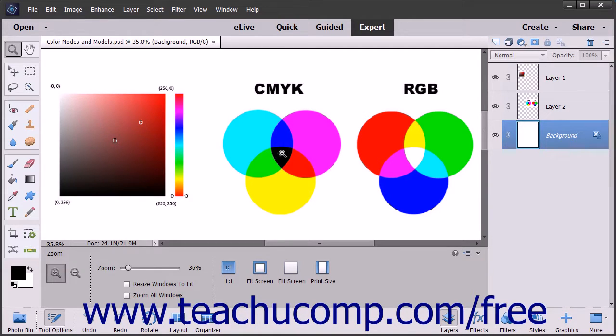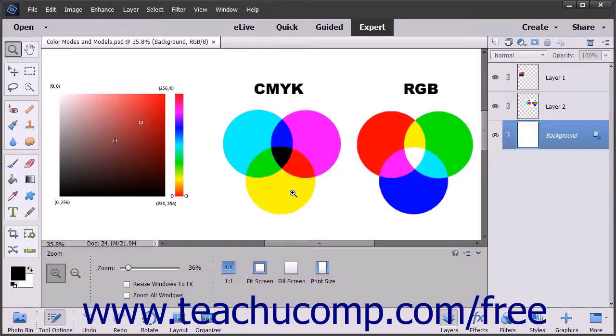For example, in the RGB model, there are 3 color channels, one for red, one for blue, and one for green. In CMYK, there are 4 color channels, one for cyan, one for magenta, one for yellow, and one for black. If you are familiar with commercial plate printing, it may be helpful to think of channels as a plate used to apply a single color in that process.